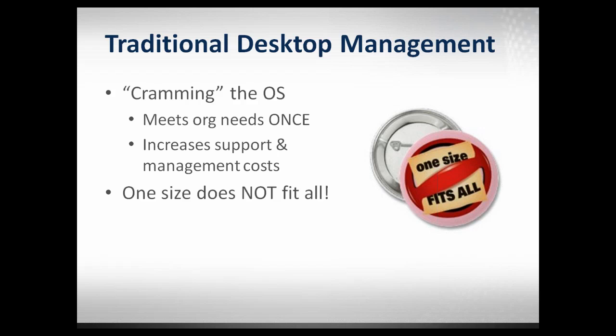So you see a couple of bullets I've got up here for traditional desktop management. I like to use the term cramming the OS. And the concept is, and most of you will probably nod your head, you've done this at least once in your career. If not, you know someone that is doing it. And the idea is Windows 7's come out, as the example, roll back a year or two back. Windows 7's out, what are we going to do? We're going to upgrade people.